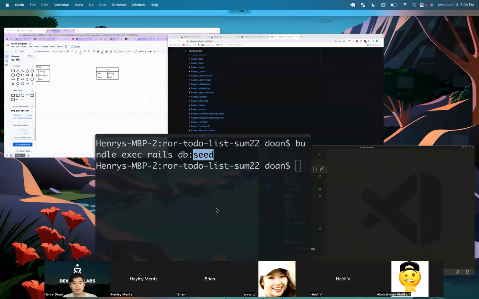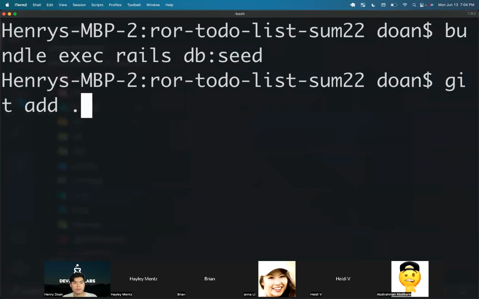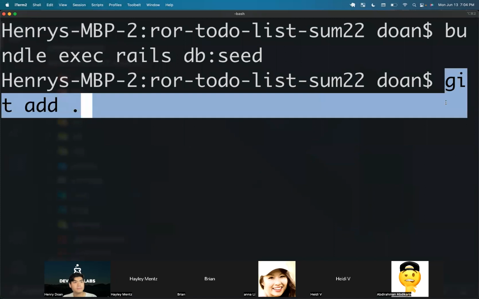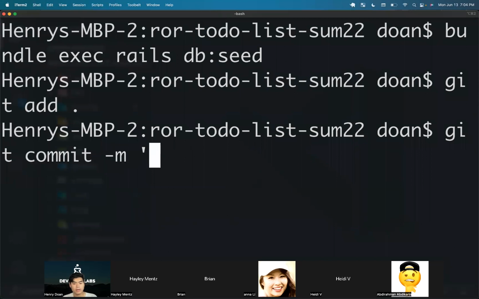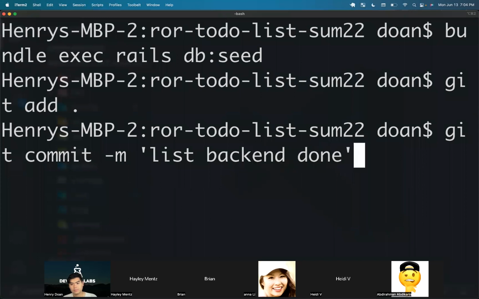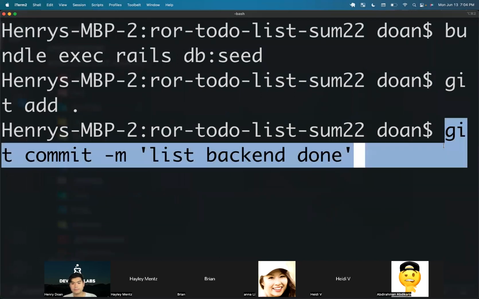So let's go ahead and push this up into GitHub. We'll do a git add. We'll also do a git commit -m, and this will be, let's see, list backend done. That is a good label.